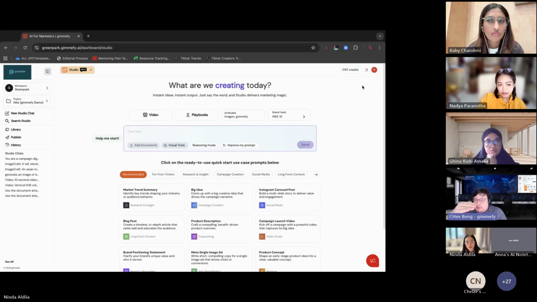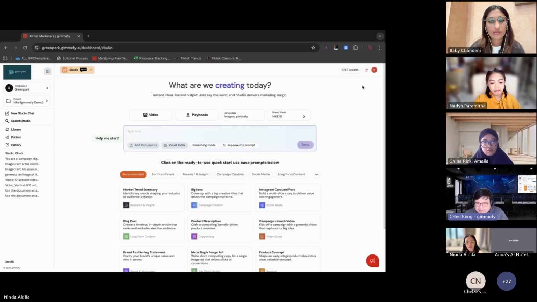Step by step is good because if you run too many steps at a time and one of the earlier parts is wrong, everything cascades into the wrong information. Going step by step gives you time to review it and make sure you're happy with the level of specificity and detail. Does it feel right? Because you guys work with the clients. This is where that touch comes in. Even if AI can give you recommendations, it will need your experience with both the client and the market to say yes, that's the right one. So if you go step by step, that keeps it very on brand and on topic for you.